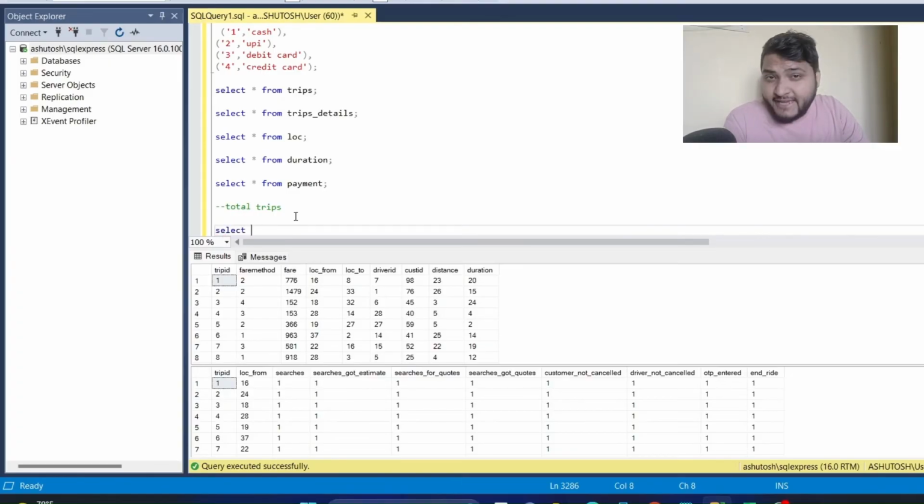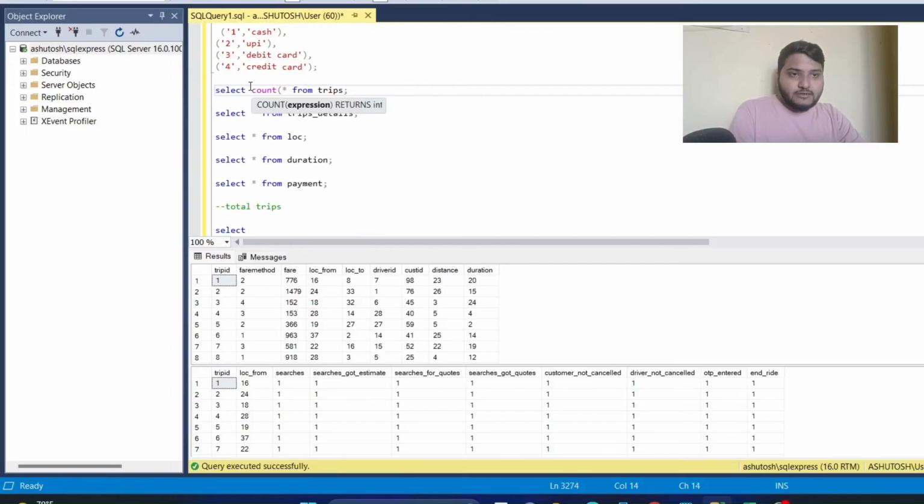Do we need to take into account the successful trips, or the total number of trips which had end ride as 1, or the total number of searches which have happened? Let us do one thing. Let us just calculate the total number of searches for trips which happened. For this, which is the column I'll be using? But before that, there's a minor difference between the trips table and the trip details table. I'll just execute these two tables.